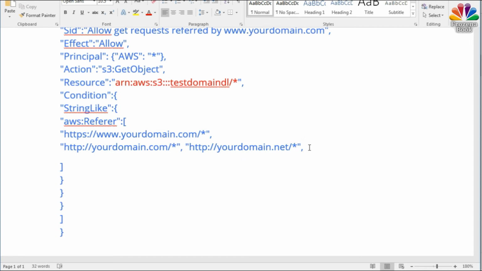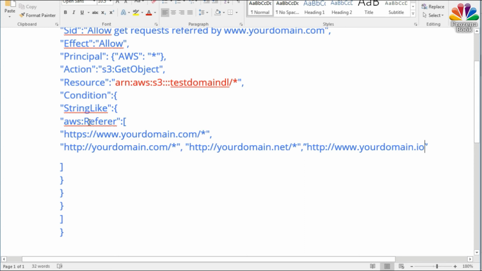I wanted to use Microsoft Word because I wanted to show you how to do this. And then you put an apostrophe and another apostrophe, and then you put whatever you need inside. So basically, you're saying anytime traffic comes from this domain, this domain, this domain, or this domain, or the download page is located on that, it will work. If it's not, it will not work. So that's basically all it means.